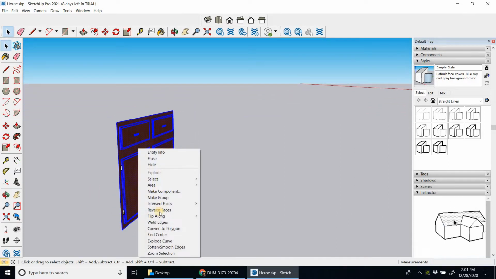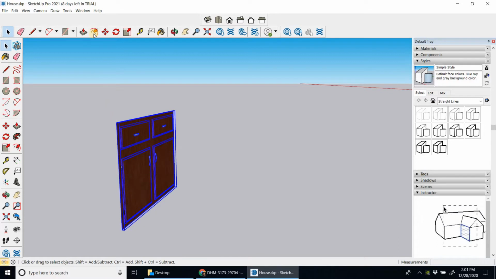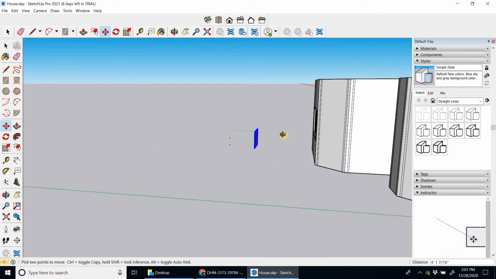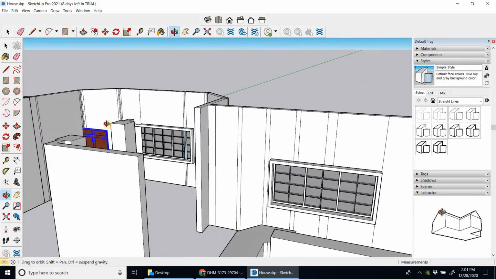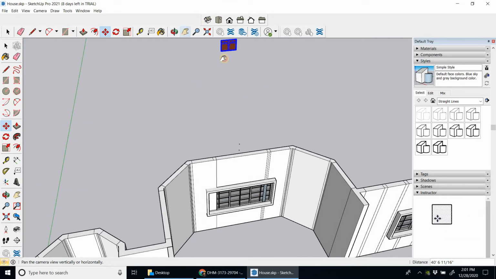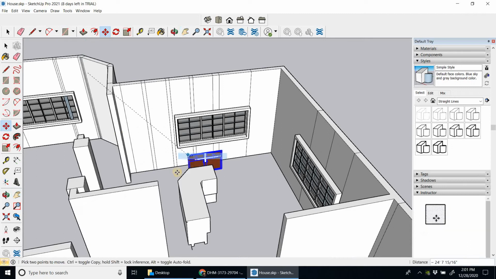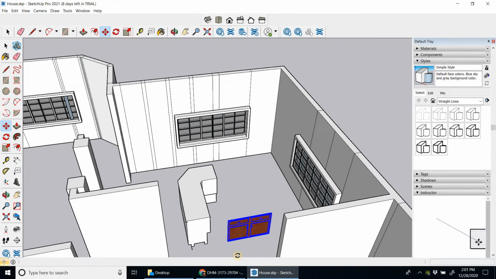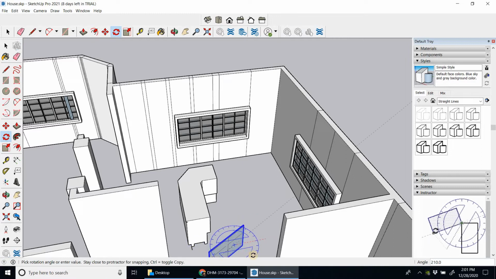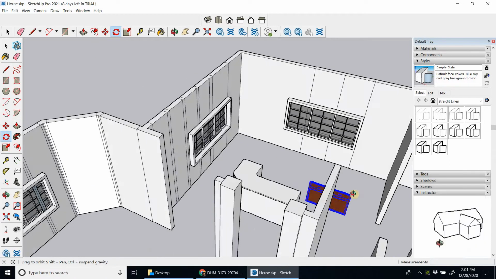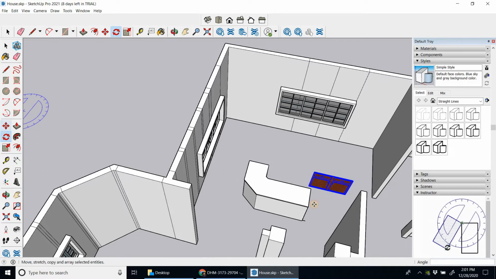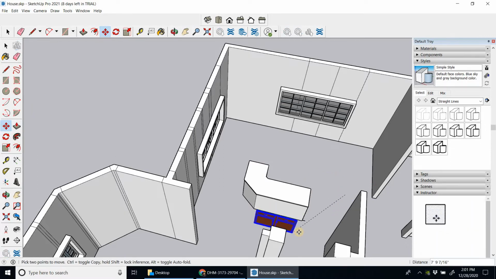So triple click again, make it a group, and I'm going to move this into my counter. So there you go. Let's bring it over here, rotate it 90 degrees, and let's just move it over here.